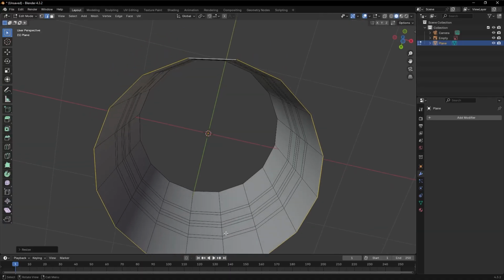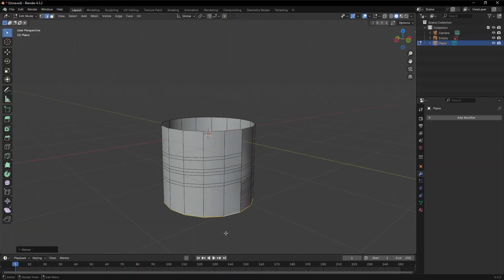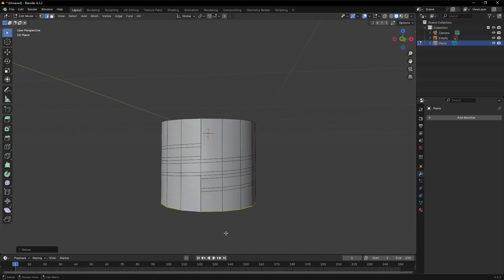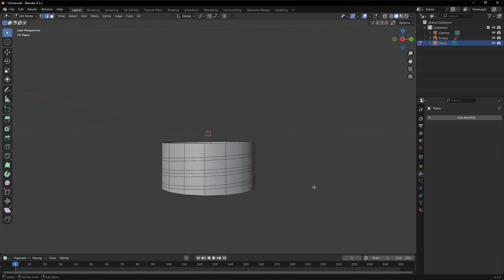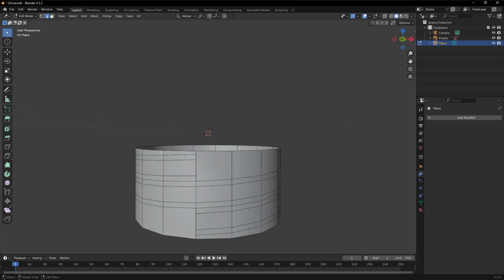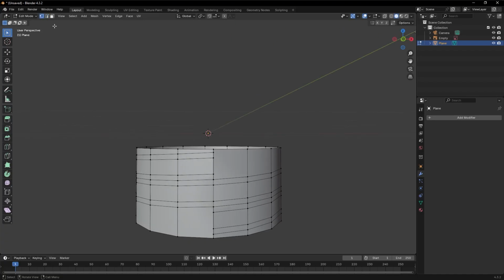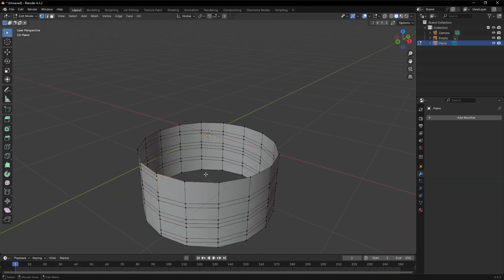Now we have these aligned straight together as we want them, but you still have to push this up, and then alt click the top part, then G to drag, push it down. So now we have a beautiful screw. But if you notice, for some reason, if you click on the point, you see that they are separate from each other, unlike the other parts.